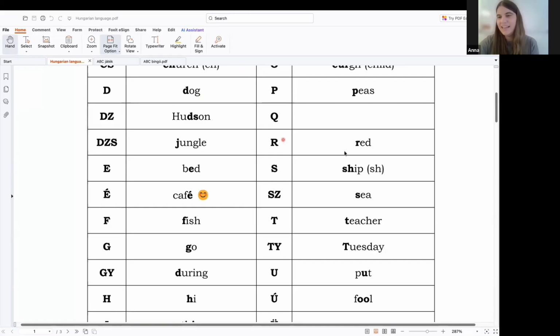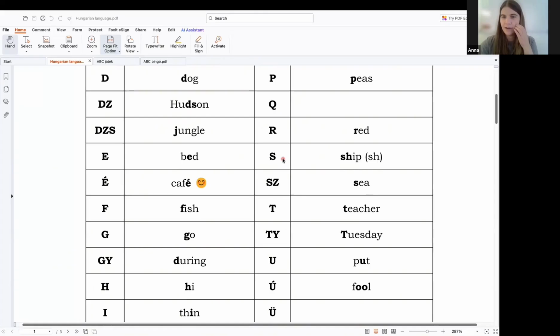So in Hungarian, if I would pronounce this, I would say it like "red." Obviously in English, it's like "red," maybe you don't stress it so much, but in Hungarian we usually roll it, and it can be quite tricky. For example, when I was a kid, I had to go to a speech therapist because I couldn't pronounce my R. All right, now what's going to happen with the S?